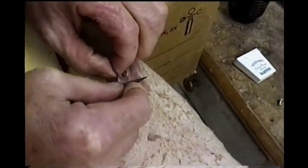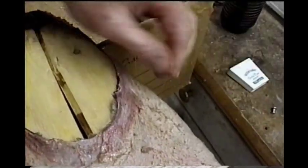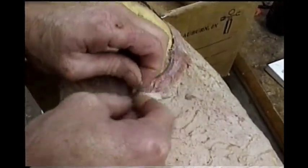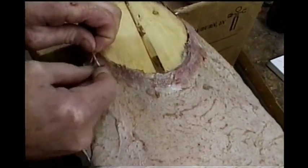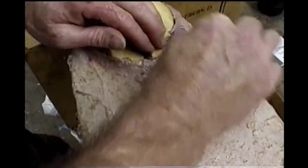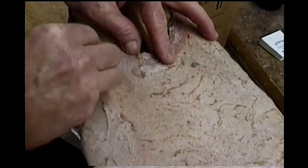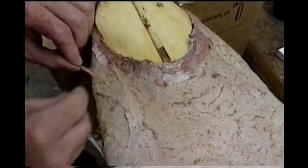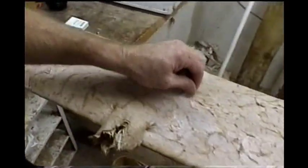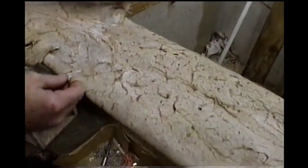Any of this meat that's on here, I'm going to get rid of it. Right here, if you see any fat or anything like that that may have been missed in the fleshing process, now's the time to go ahead and cut that off. Okay, that's pretty good right there. Everything looks good. You've got most of the fat off.